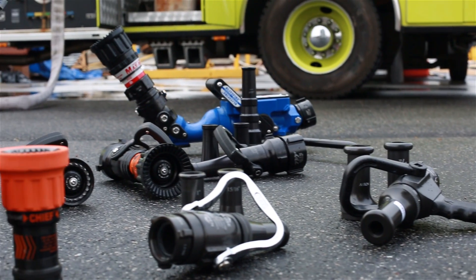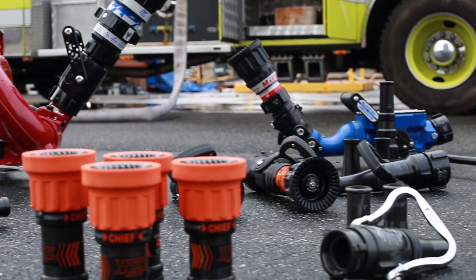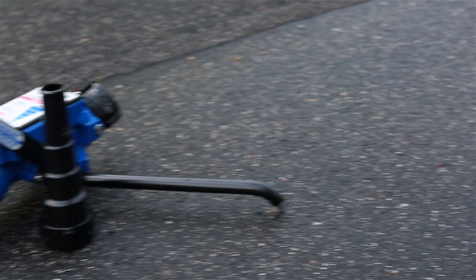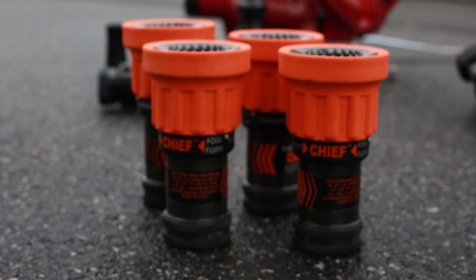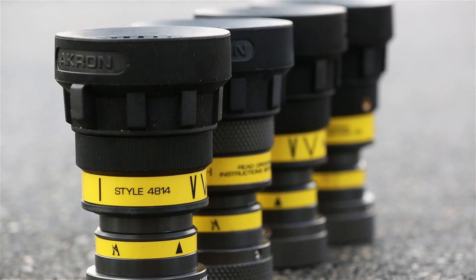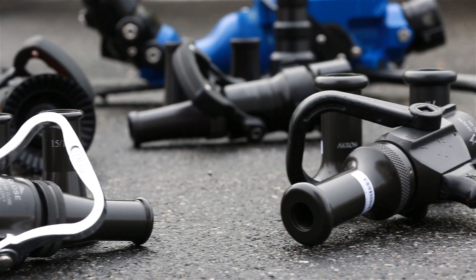I'm Keith Stakes, a research engineer with the Firefighter Safety Research Institute, and I also am a volunteer lieutenant with the Bethesda Chevy Chase Rescue Squad. We are working through a series of different nozzles at different hose line sizes to cover basically what the technical panel sees out in the field. Each department uses a different type of nozzle to flow a different amount of water at a different pressure, and we want to make sure we cover all of those to get the most realistic results as possible.